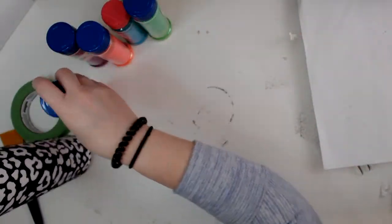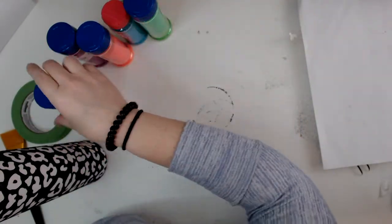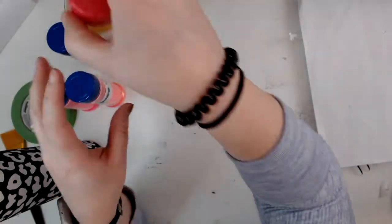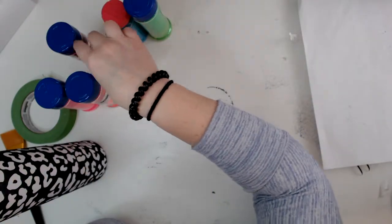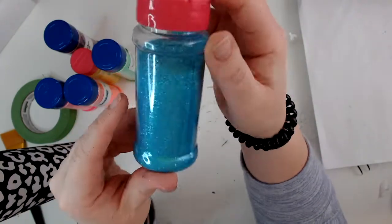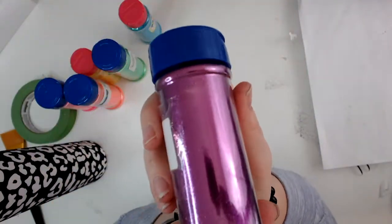I have all from the glitter guy. I have Pinkle and Sun Coral, Magic School Bus, Ectoplasm, mixed with an older one, Blue Sky, and Cheshire.